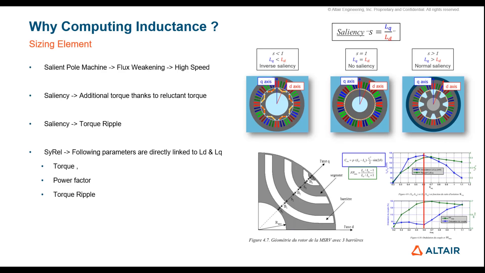We need to compute inductances because they are sizing elements, especially for permanent magnet machines, wound field synchronous machines, and synchronous reluctance machines. The ratio between the direct inductance and the quadrature inductance, which we call saliency, will define if the machine can reach high speed — called flux weakening. This saliency will add reluctance torque, which is in some cases useful, and torque ripple, which in some cases is not. For synchronous reluctance machines, parameters like torque, power factor, and torque ripple are directly linked to Ld and Lq.